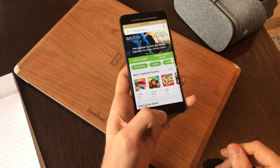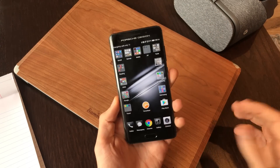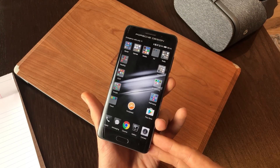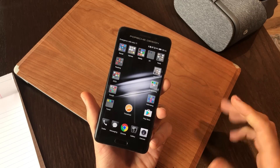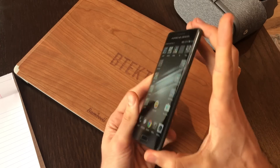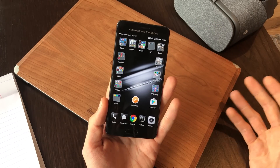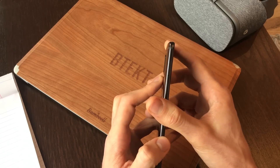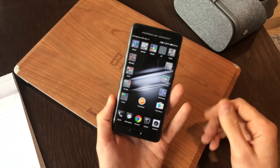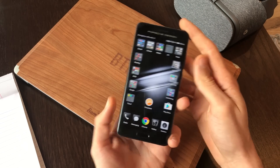Ultimately, this is a super expensive device — you are paying in a big way for the Porsche Design branding. But what's nice about this compared to a lot of other luxury phones is that you do get an awesome smartphone under the hood. There are a few stability issues given it isn't running final production software, so take this review with a pinch of salt. The downsides: no memory card slot, not waterproof, super expensive, and a slight camera bump. But the positives — great imaging quality, oodles of storage, fantastic battery, and great performance — definitely outweigh them.